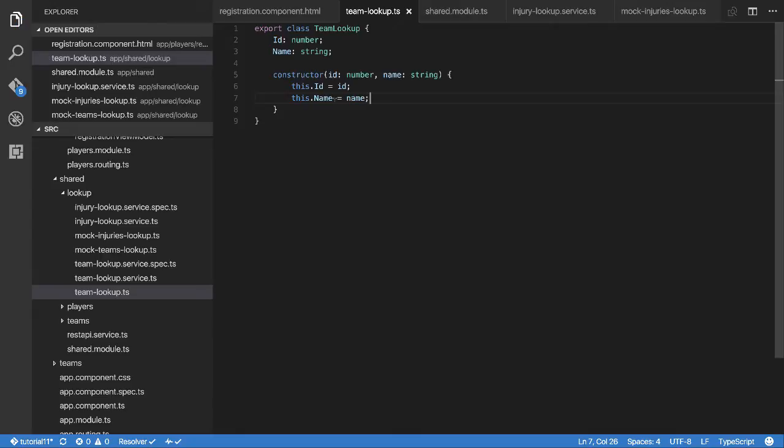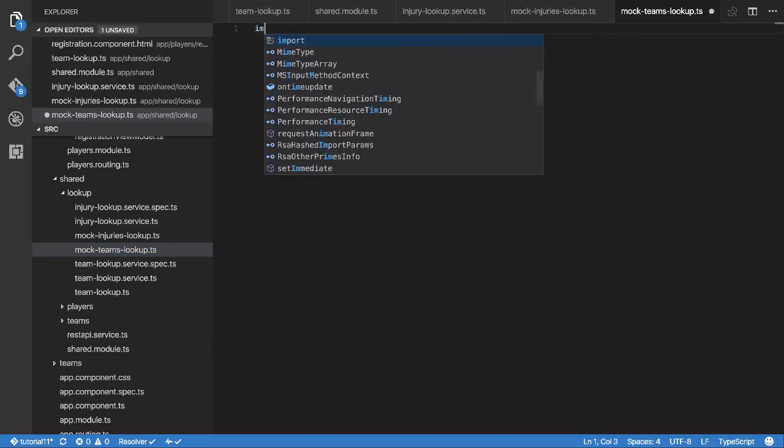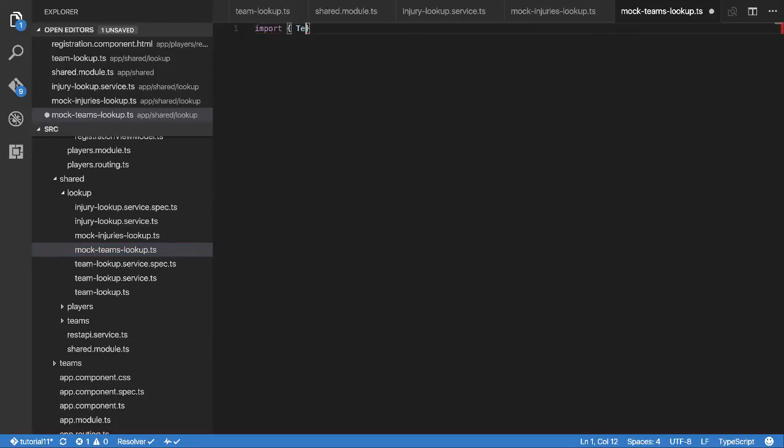However, we're going to go up to the team mocks now. So mock teams lookup. And we're going to create an array of team lookups. So, first thing we need to do is import that. Import, and we just did it, team lookup from, by now you should be starting to understand these from statements as well. So ./ here is the current directory of where these files are.